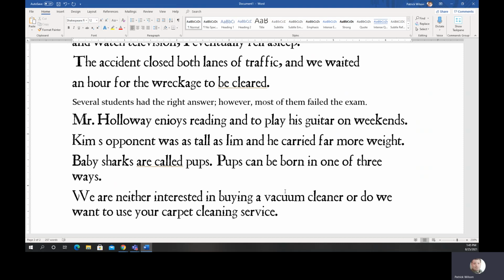So you may have some correct sentences when you take quiz 1 here in a few weeks. And if you do have correct sentences, don't correct them. Because if you change them, chances are you're going to go into a mistake. Sometimes you're going to cause yourself to have a fragment or a run-on or a comma splice when you didn't need to change anything in that particular sentence.